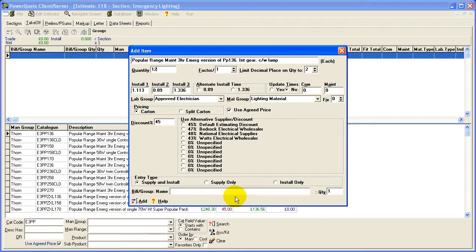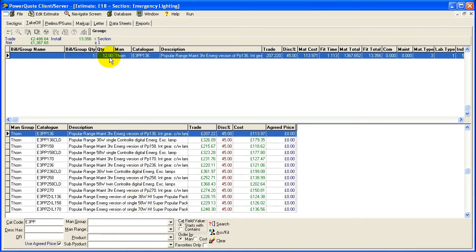Okay, so if I add those onto the job, we can see we've now got 12 of those. There's our piece of equipment, trade price, our preferential discounts, material cost, fitting time, and then the total cost and time for that item. The discounts you can see are in the database against the products, or discounts which we've previously input against the ranges. So whilst we supply you with the trade prices, you'll put your own preferential discounts against those to get your own net prices.